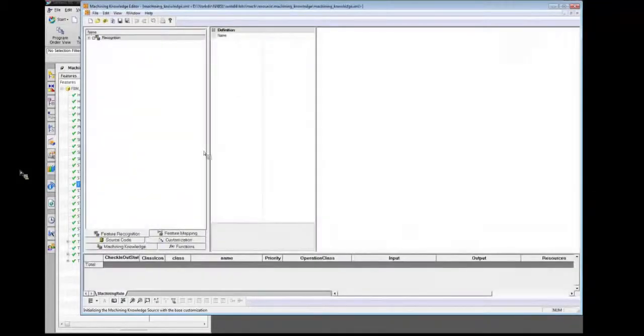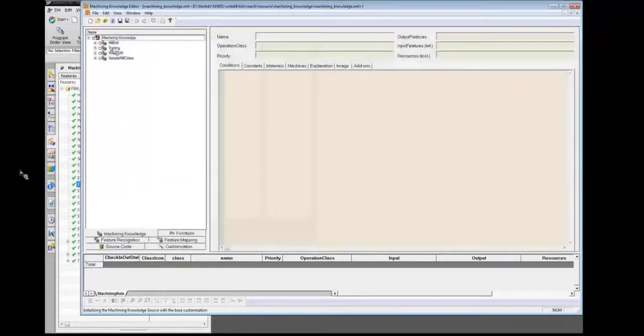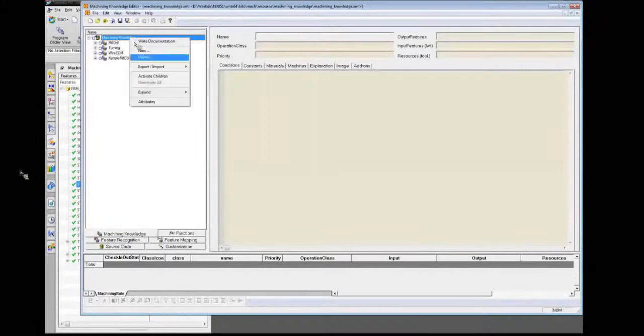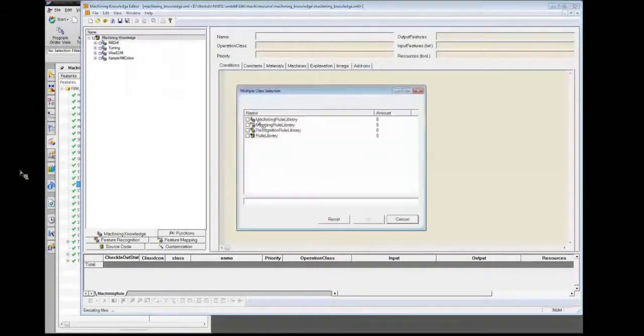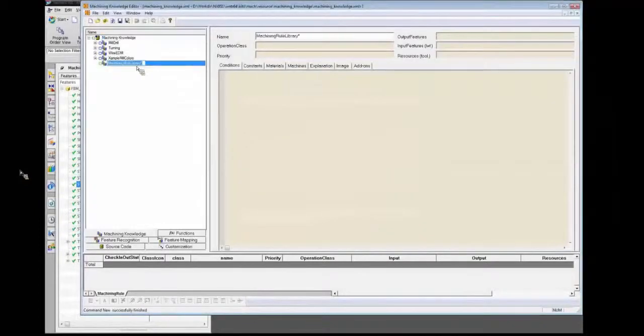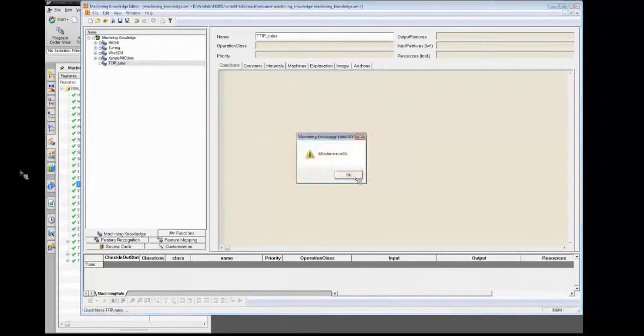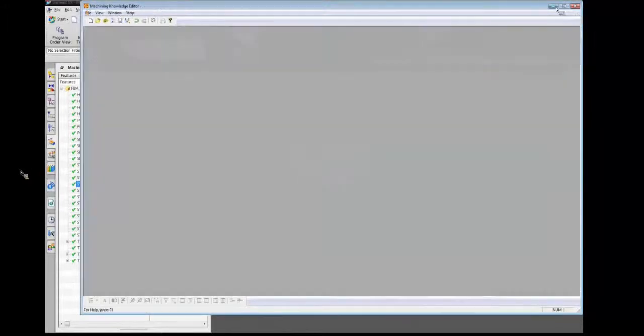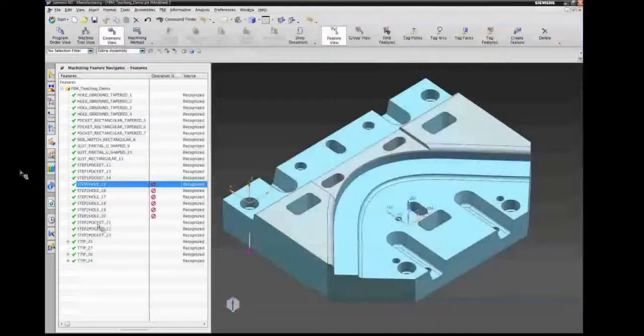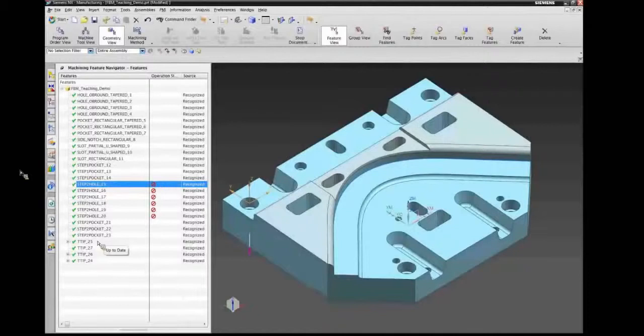And in our next tech tip session next week, we'll show you more details. But this is basically where that dialog came from. And for the sake of this demo, I'm going to introduce a new machining rule library, and I'm going to rename that tech tip rules something, right? I'm saving it, and I'm closing my XML again. So now I know I have a place where I want to put my new rules.